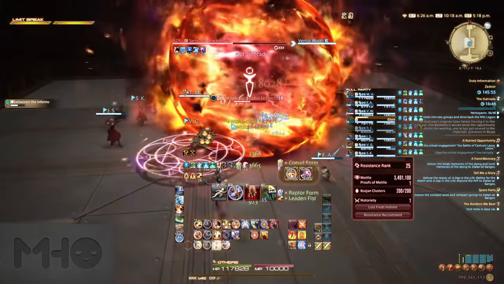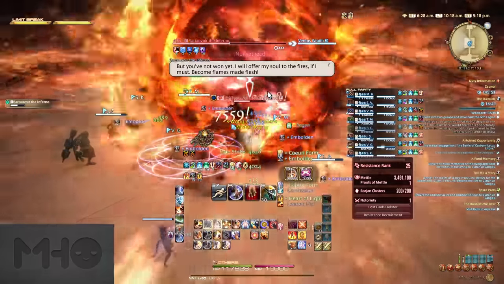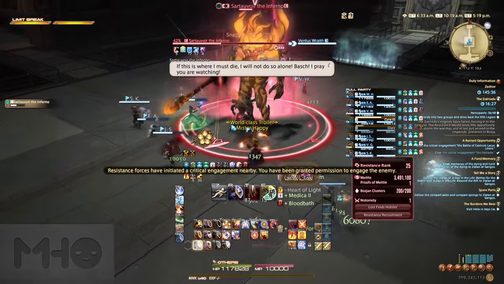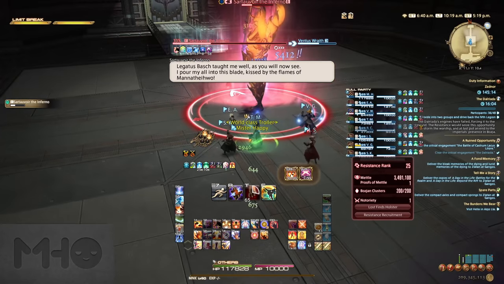Around 55%, Sartevois will go to the center and do multiple back-to-back room-wide AoEs that the party needs to heal through. He then transforms into this giant hulking fire elemental with a blade. When he's in this phase, Burning Blade is a tank buster, so watch out for that. Shortly after Burning Blade is Mana Thay Wan Flame, however that's pronounced.